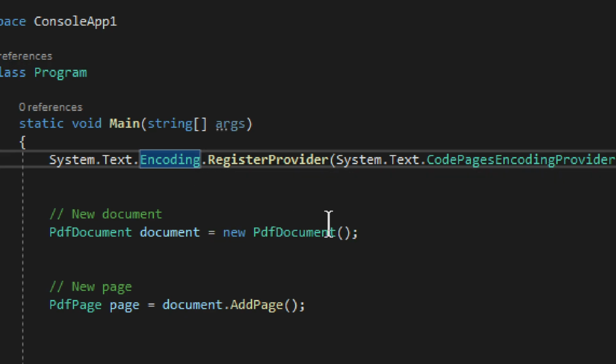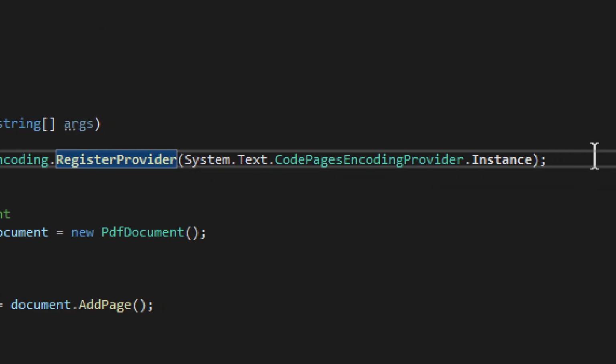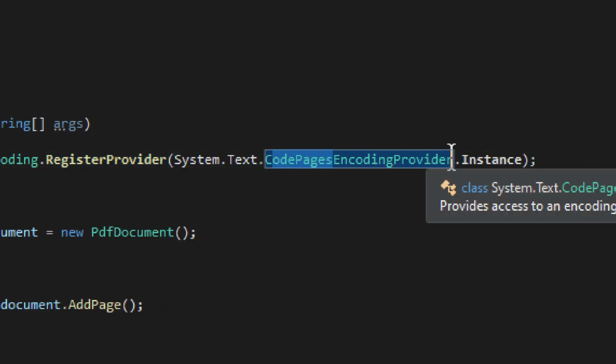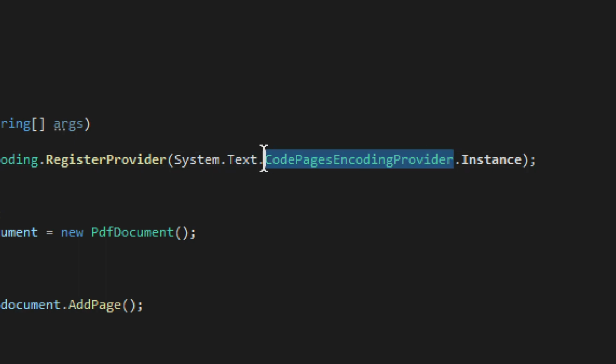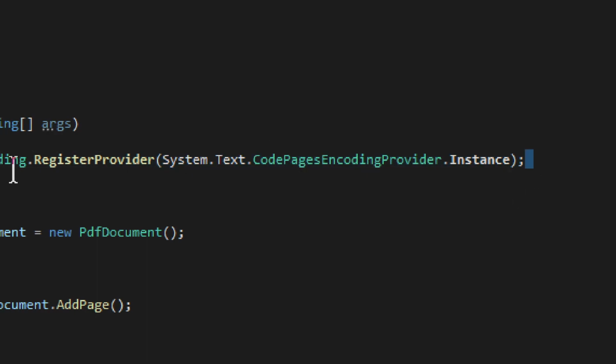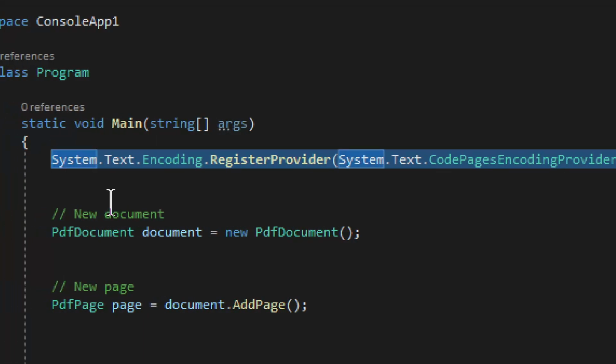This is very useful. But in this case, we register a provider, and the provider, as you can see, comes from the CodePagesEncodingProvider in System.Text. So this is basically what we installed, right? We installed it via the NuGet packages. So there's nothing fancy, you just register this package of encodings, to put it bluntly.